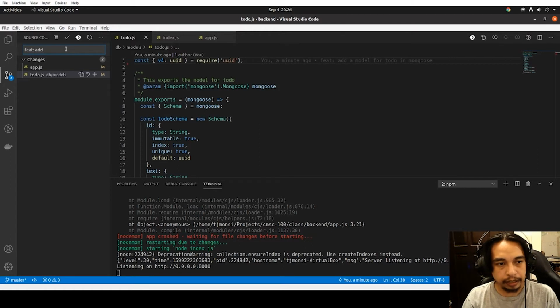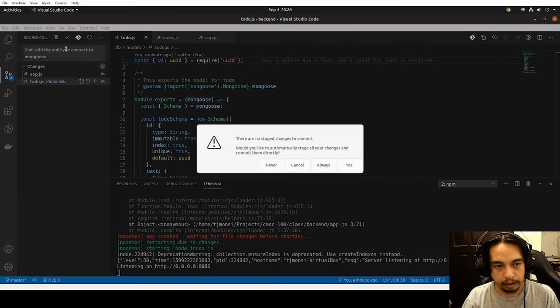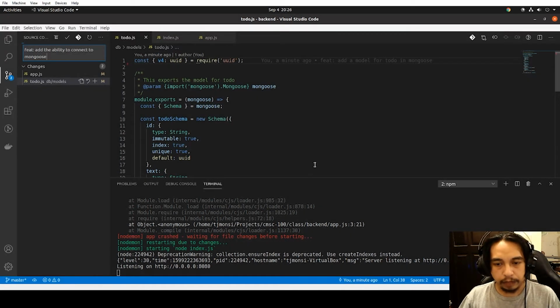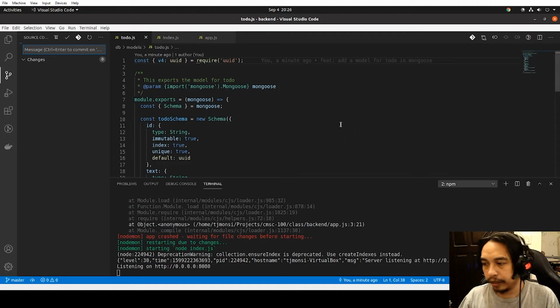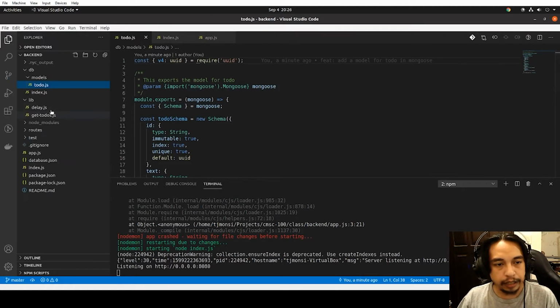Feat: ability to connect to mongoose. Let's say always. So now that we are done, let's try it out when we create our setup.